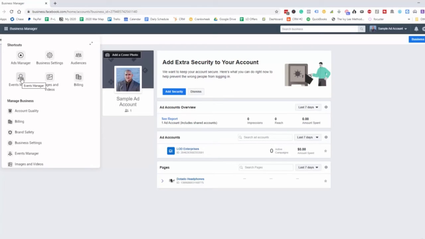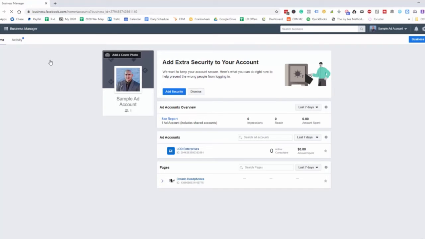This is where we're keeping track of the pixel information, creating different events that we want to be able to see triggers for, right? So for example, if we're running ads for leads, if we're running ads for sales, this is where we want to create specific events to track those individuals that actually go to the checkout page and actually check out, or actually submit their information, so we can keep track of that data. And then the different images and videos. This is pretty self-explanatory. And then here is the actual billing section.